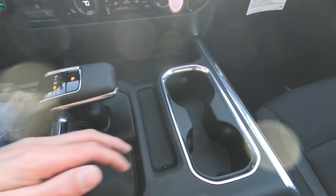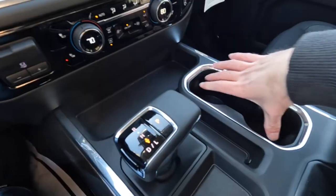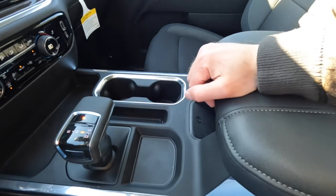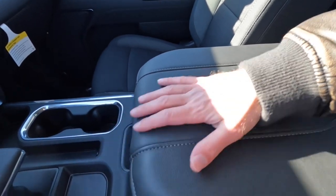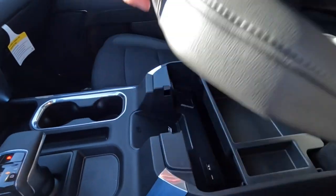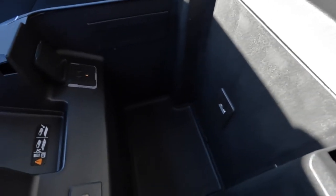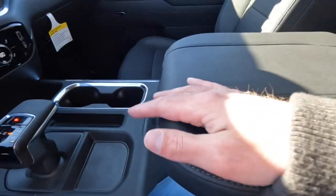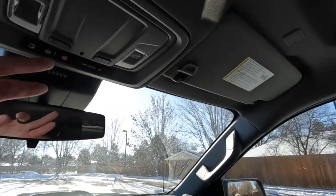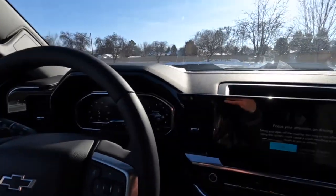You could potentially fit a drill sideways, some drill bits, an extra battery — whatever your heart desires. You've got some nice chrome-lined cup holders. The center console seat is really wide and very comfortable — I feel like it's going to age well given how firm and tight it is. Lifting it up you get a big lift tray and more storage below. There's a 120-volt outlet, USB-A and USB-C — very convenient. No sunroof, but there's a nice cutout for your head and a big meaty handle.